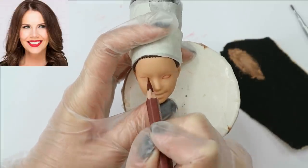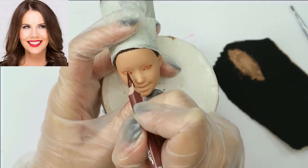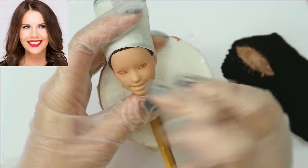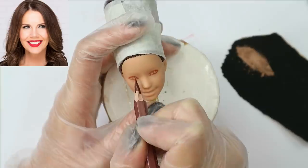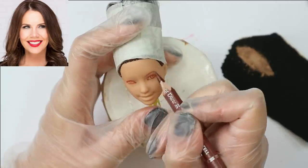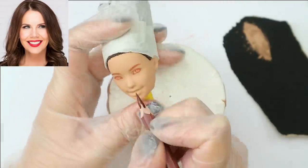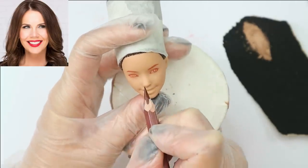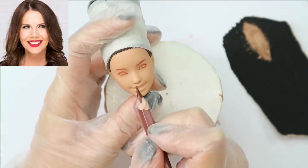Then I take a reference picture of Tati and start drawing the face — I begin with sketching her eyes, eyebrows, nostrils, and lips. I really like this look with red lips on the reference picture, so let's try to recreate it. I also like that Tati is smiling on this picture because I really want to make her happy — smiling with this gorgeous red lipstick — because it seems she's going through some challenging times lately and I would love to support her by making this glowing and happy mini Tati.